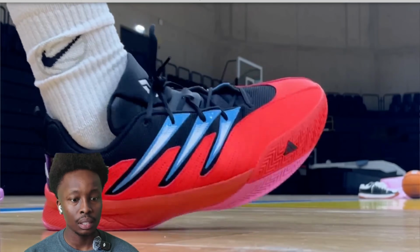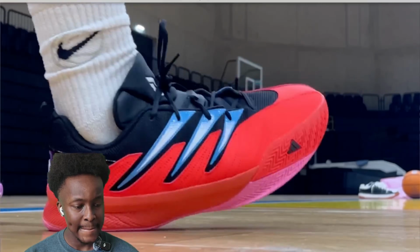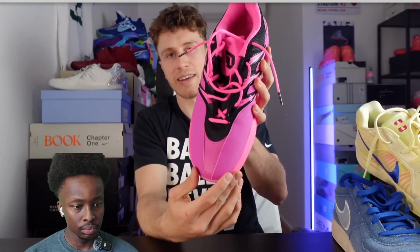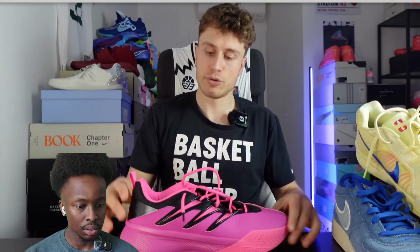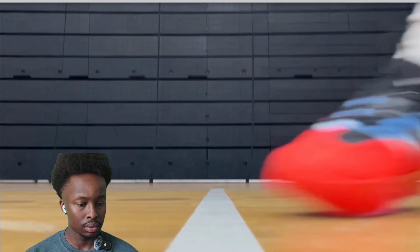It was a big surprise. They retail for 75 euros or dollars, which is an amazing value for money price. And as you can see, they have a relatively wide fit. The toe box is a little bit more narrow, so these are probably more for wide mid-footers like me. The traction performance is really good. It's an interesting design, a mix of solid rubber and translucent outsole in this colorway with the Dame logo in the heel. It picks up a lot of dust, but it grips the court well, so you just need to wipe from time to time.